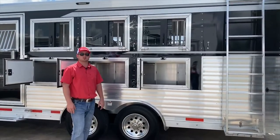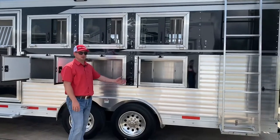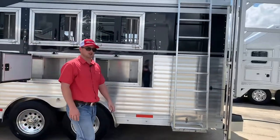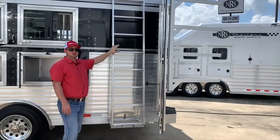With the mangers, I want to show you just how much storage there is. From the second to last stall you're going to have full access in all mangers to store whatever you need. You also have a ladder that pulls out so you're not scuffing up the side of the trailer as you're climbing up to the hay rack.